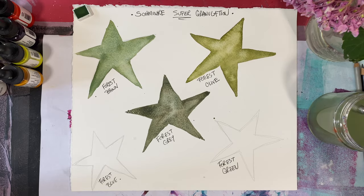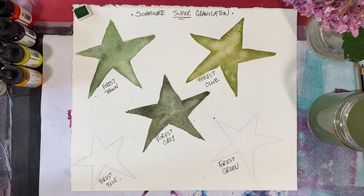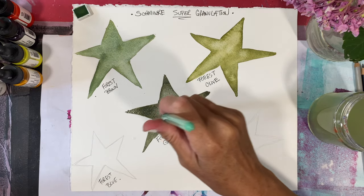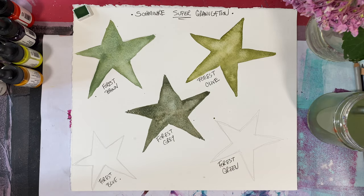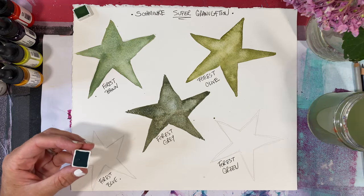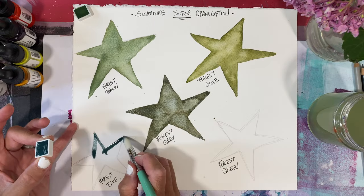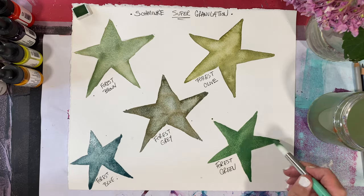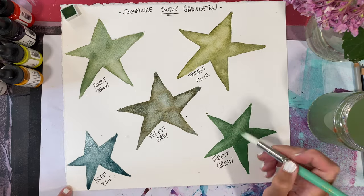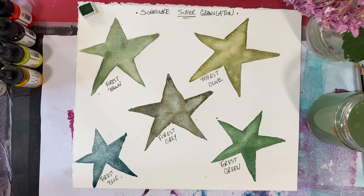So far, forest gray, the fave. But blue is next. And blue is my favorite color. Forest blue, forest blue, forest blue. Treat me right, forest blue. It's the new fave. Oh, I love them so much.